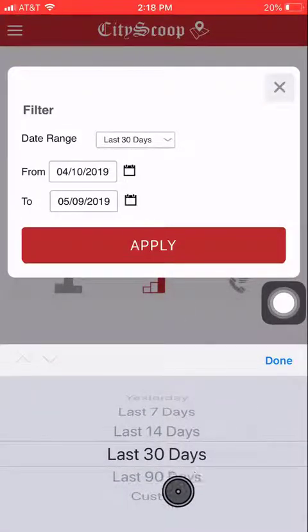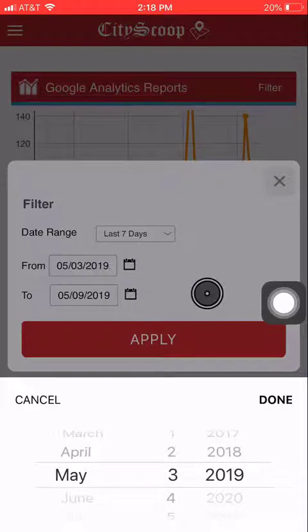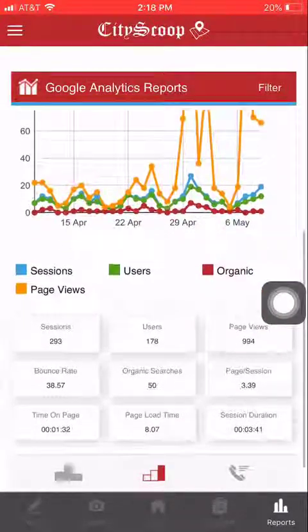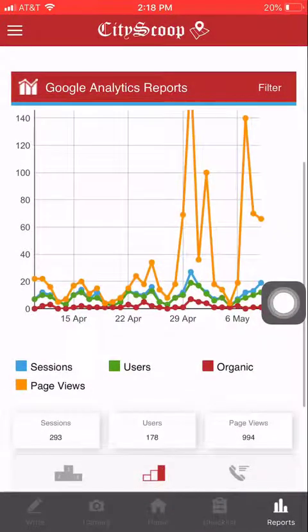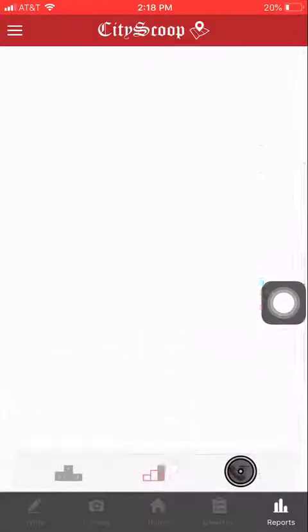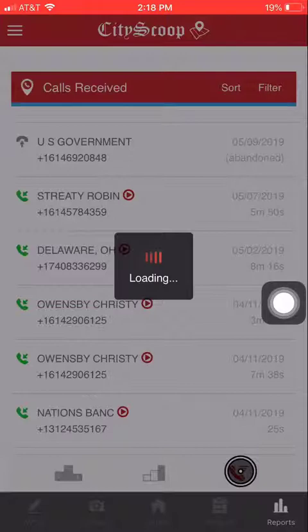And there's also a filter option, so you can filter out a date right here that you want to look at. By default, the app looks at the most current week that you are from the home screen. But here's a way to take a bigger date range. You can either do the drop down for the last 30 days, which you can see there's some other options there for some quick ranges, or you can select a custom one and then apply it.